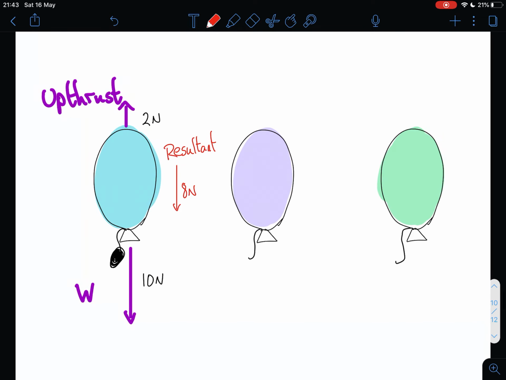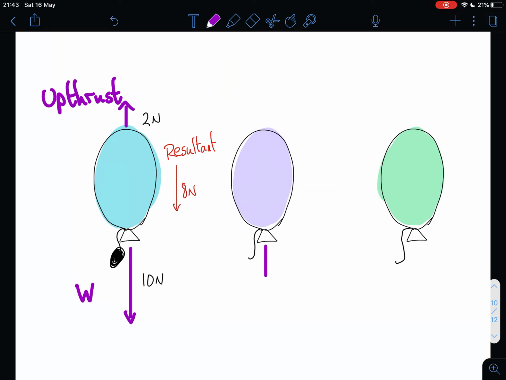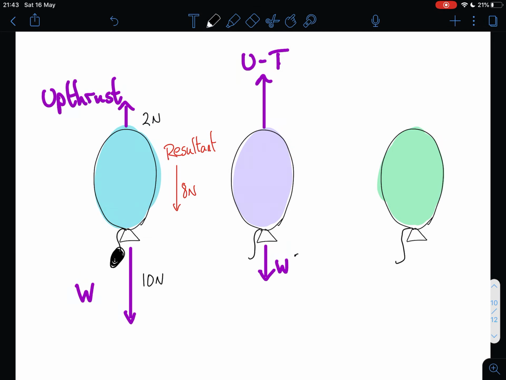Then on the other one, we take off the blue tack. So we would get something like a small weight, and we'd imagine, I don't know, for some reason this one's a bit bigger. I'm just going to put UT for upthrust, keep it simple. And in this case, if the numbers again were swapped, 2 newtons, let's put this one in at 7 newtons. We'll mix it up a bit. In this case, what we'll end up with is 5 newtons remaining. So there's my resultant.